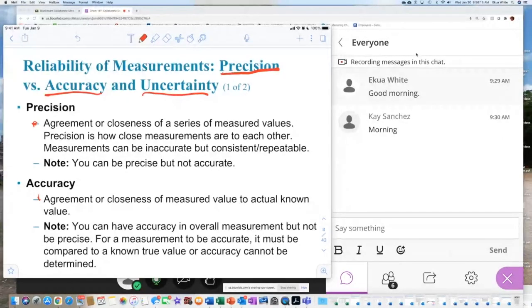Precision, anyone, or accuracy? The more common answer I usually get has to do with the target. So if you want to use the target to explain it, that works too. Whatever you understand, and then we'll take what you understand and build from there. Anybody?